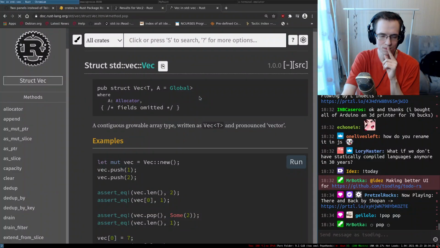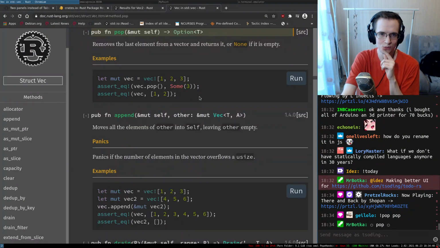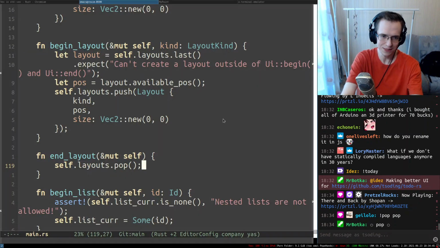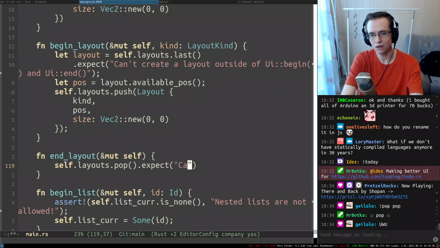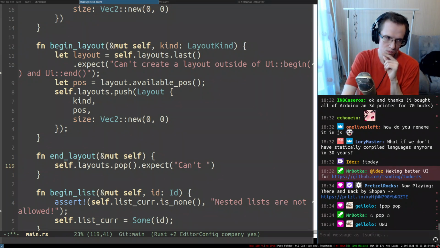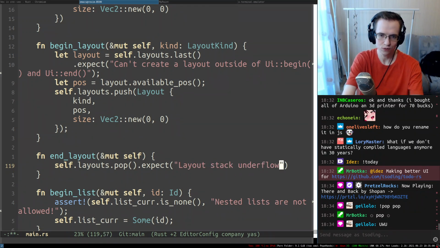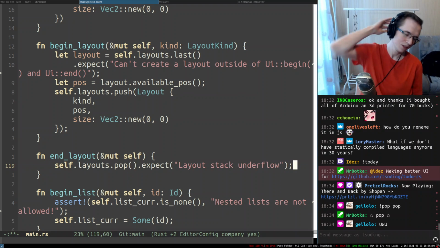Can pop tell me that? Oh, okay, it can actually. It can tell me that I did something wrong. So that means I can do something like expect, can't, I don't know, layout stack underflow. That's basically what happened in here, right?